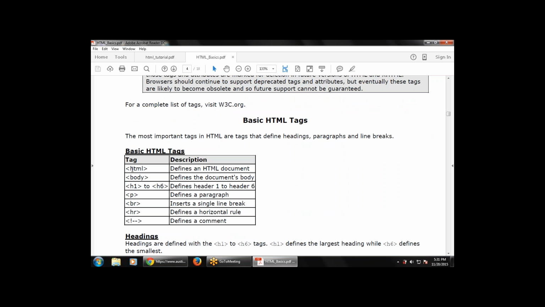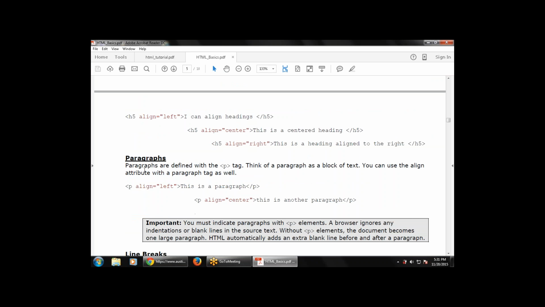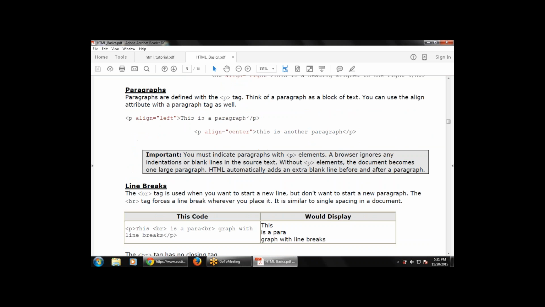Then next is the heading tag that is used within the HTML. That is the heading tag that starts from H1 to H6. So there are 6 headings that are used. So that is H1 till H6 that we have discussed. Then next is the paragraph that we have already discussed. That is, the P tag is used for paragraphs.